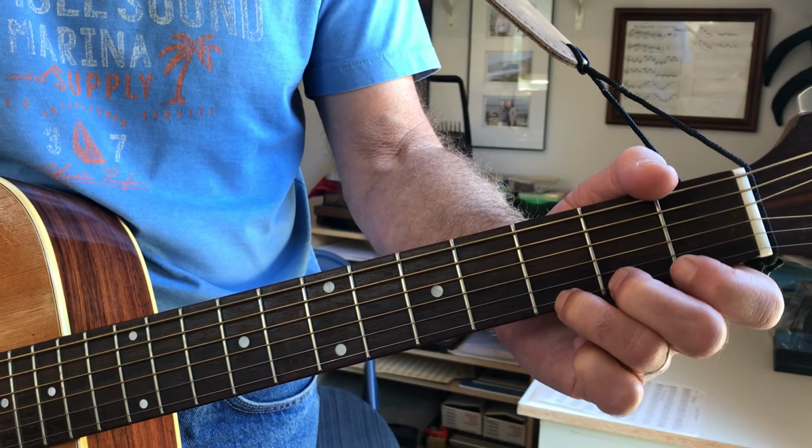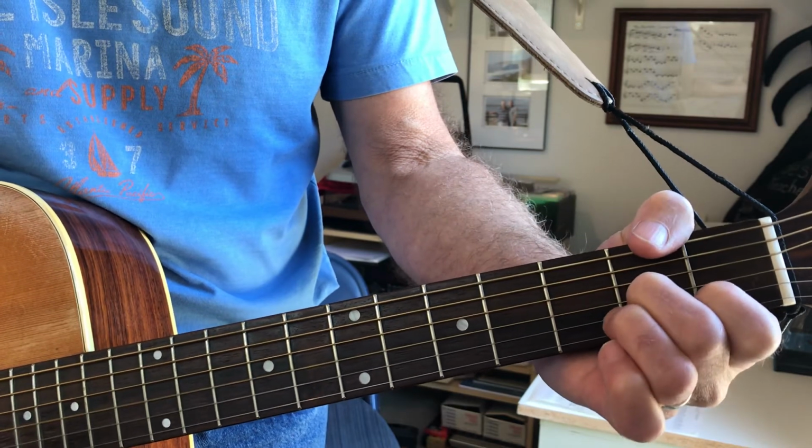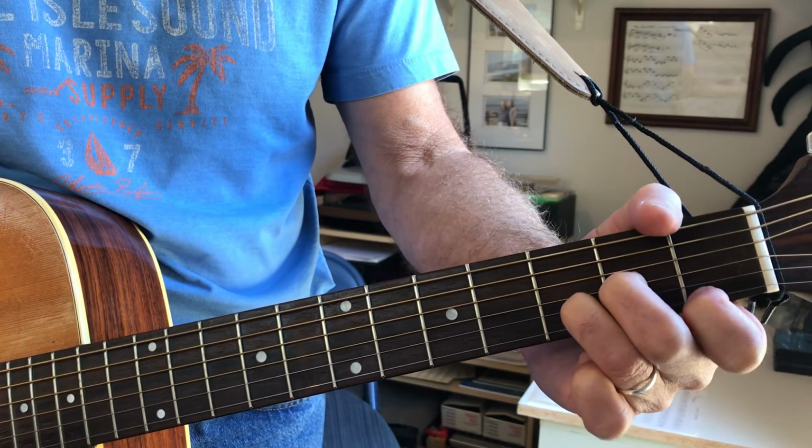Okay, so the whole pattern again is C, A minor, D minor, and G.